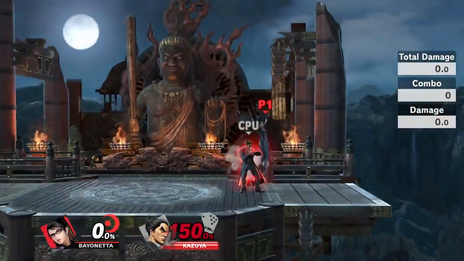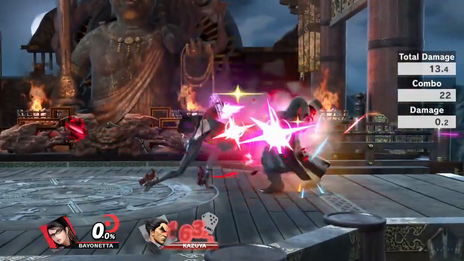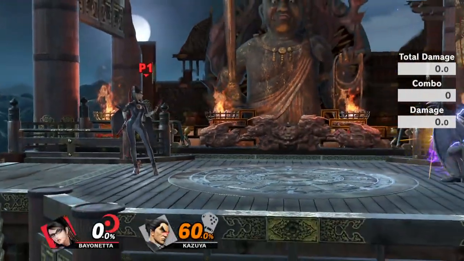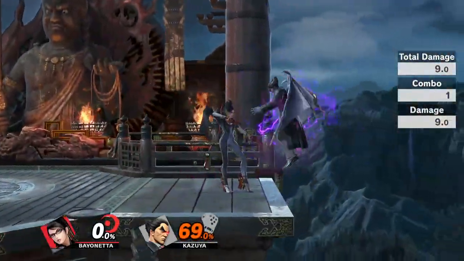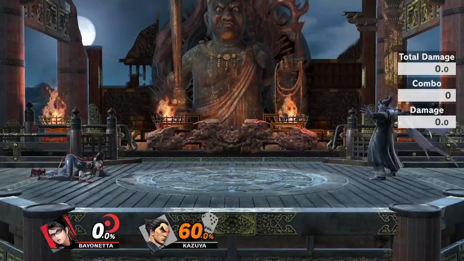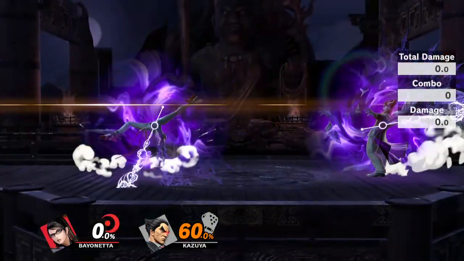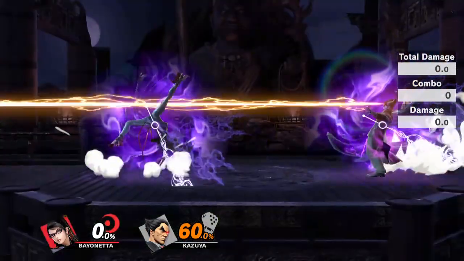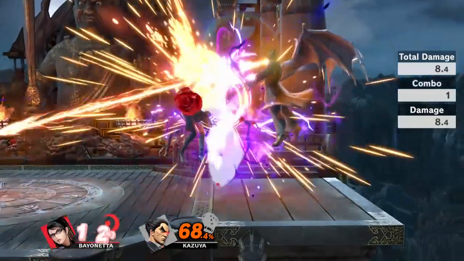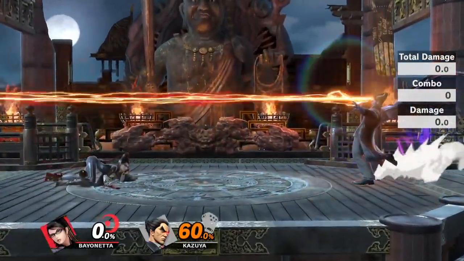Next, let's talk about what seems like a small buff, but is actually very useful in some of her worst matchups. Witch Time having a longer duration against projectiles. A lot of Bayo's worst matchups are zoners, such as Snake. Also bad for her are short characters with zoning options, such as Duck Hunt, Mega Man, Mii Gunner, Toon Link, Young Link, yada yada.